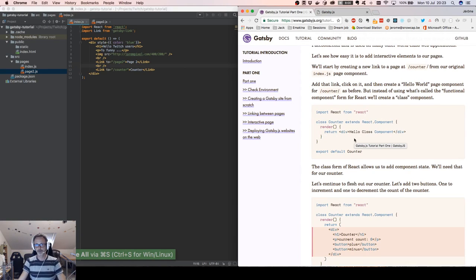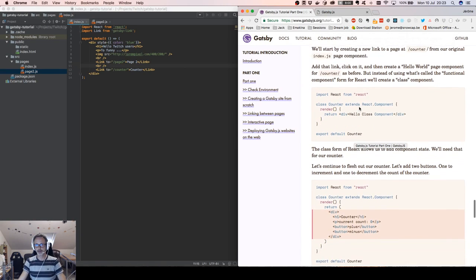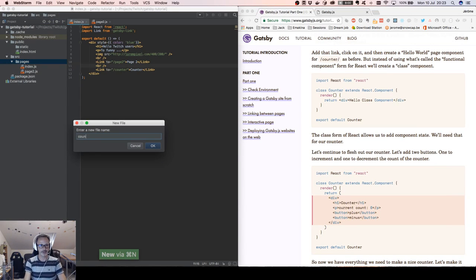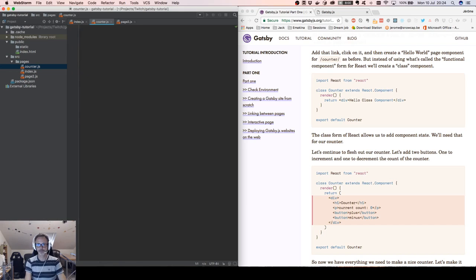All right. So we got the counter link and we need to create a counter.js page, which imports React from React. And we create a class Counter which extends React.Component.